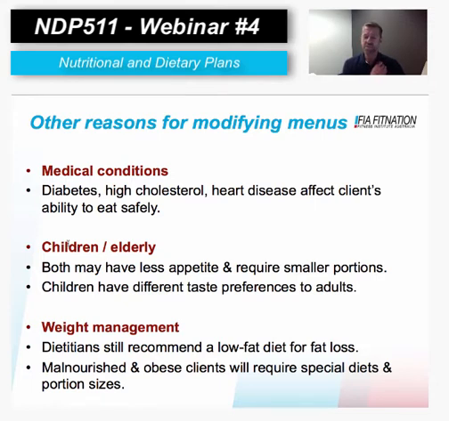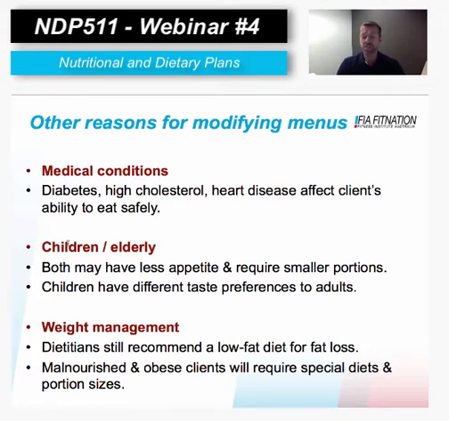In terms of weight management, dietitians are still recommending a low-fat diet for fat loss, and I know this is not necessarily controversial, but it's not recommended by everyone, but dietitians still recommend that purely because of the first law of thermodynamics, which is the conservation of energy, and acknowledging the fact that fat is the most calorie dense of foods. It's got 9 calories per gram. So if you consume more grams of fat, then you have a much greater likelihood of not burning off those calories, and therefore any excess calories obviously will get stored, and the most efficient storage form of extra calories is in the form of fat.